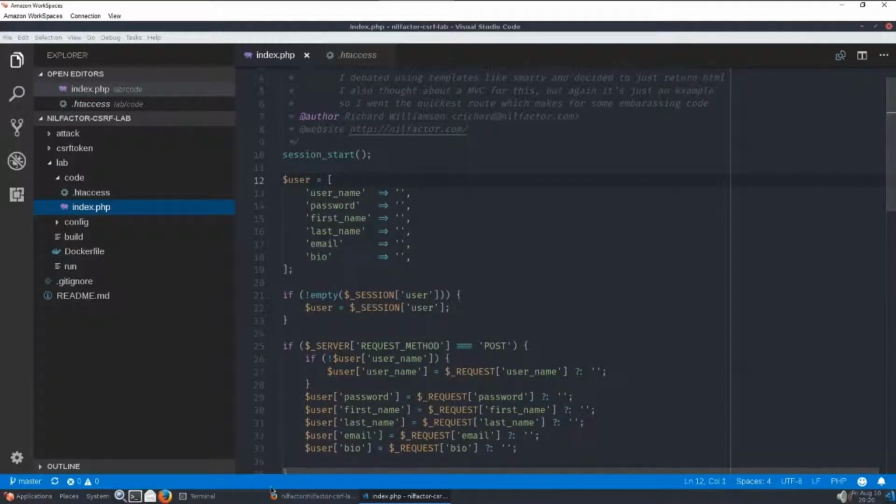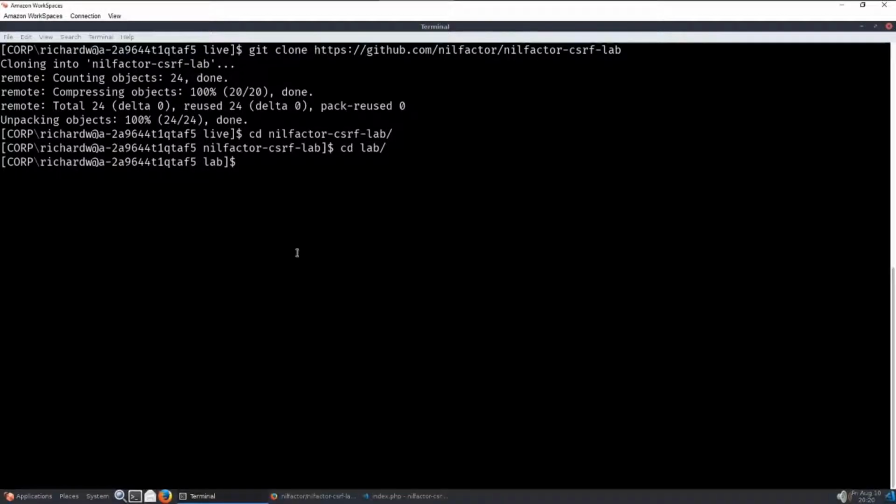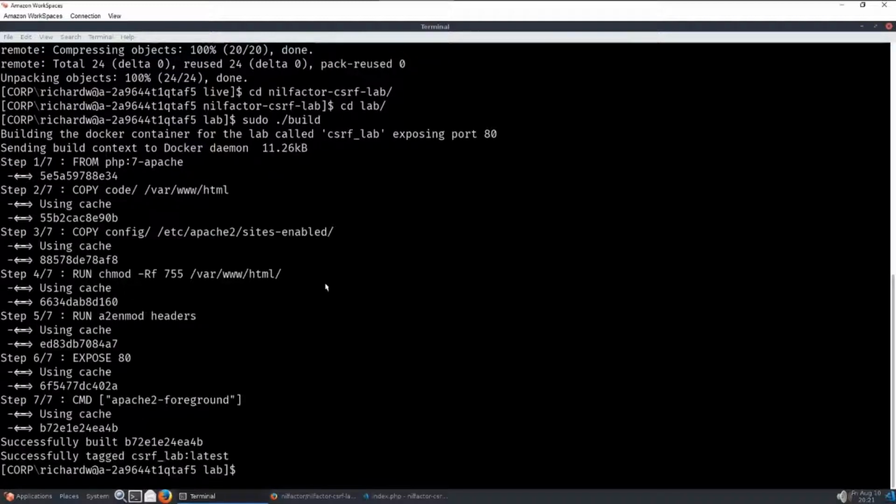So let's go ahead and build our Docker container, and depending on your Docker setup, you might have to do sudo. I need to do sudo. I haven't set it up for this user to just use it, so I'll do sudo, and I want to build, and I already have all these here for you.